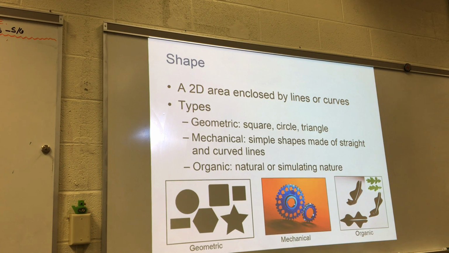For example, a computer mouse is a pretty organic shape. It's rounded, there's some curves on it, it's not very geometric, it doesn't look very mechanical, it kind of looks like a pear. And the reason for this is actually one of purpose. A computer mouse is made to be held by a human hand. A human hand is very much an organic shape, and the mouse is trying to complement the shape of someone's hand.